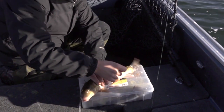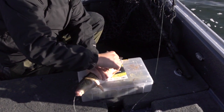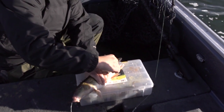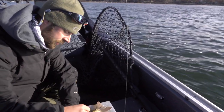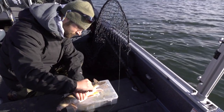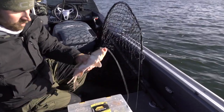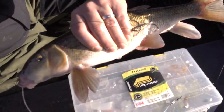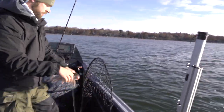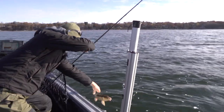And then what we'll do is take this back hook. I like to come over to the other side of the fish, go just behind the fin here, go below the lateral line. Sometimes these muskies like to grab the sucker minnow more from the bottom. And I'll do the same thing, scrape the scales off, get down to some skin, pierce this hook in, just into the barb. We're ready to go. That's been a good rig for us this year. We've had a pretty high percentage of hookups this way. We're gonna drop her in before my hand falls off. Oh, hands feel like they'd break into pieces if I punch something.